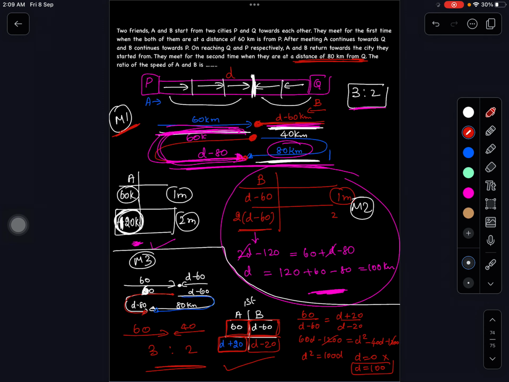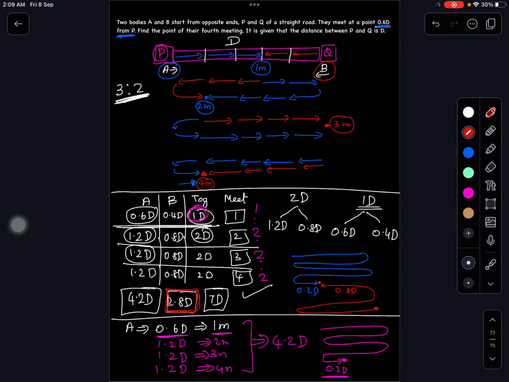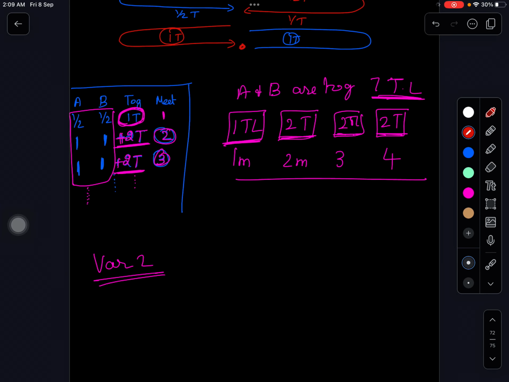Okay, now that we have solved a couple of problems around this concept, let's get back to that variation 2 that I was speaking about. There is some variation, some complication, I might even say. Let's say A and B's speeds are significantly varying. Let's say they are not in a 1:1 ratio.